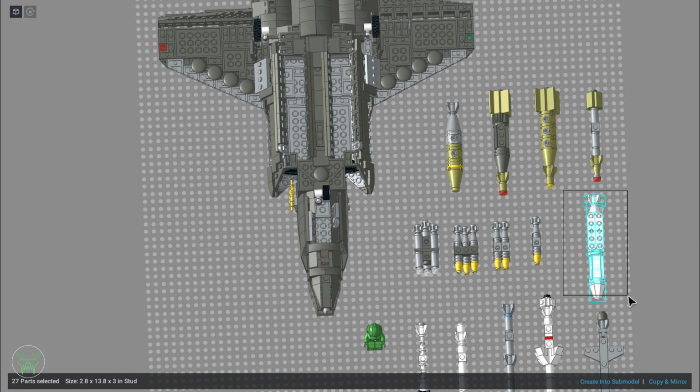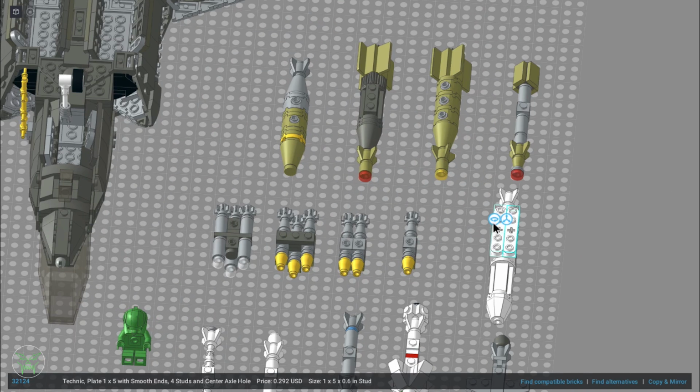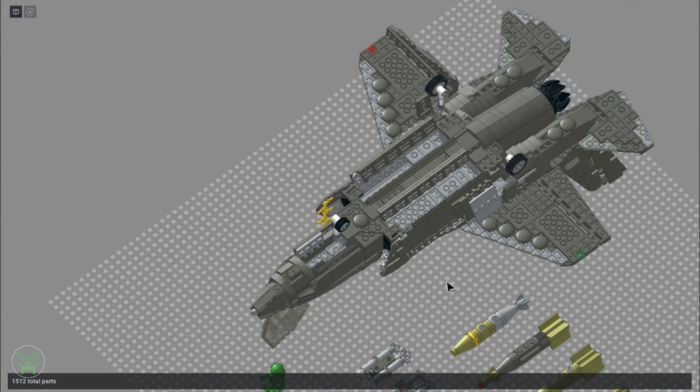Actually we can place even this one, that is a long-range cruise missile. So even this one can fit inside the internal bay. Now it's a bit tricky, but believe me, it works. And this one is very interesting because, as I said, it's a long-range cruise missile and it has wings. But don't worry, very soon I'll show you all the weapons one by one.